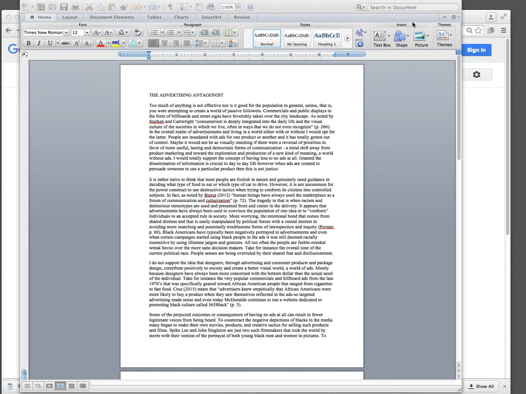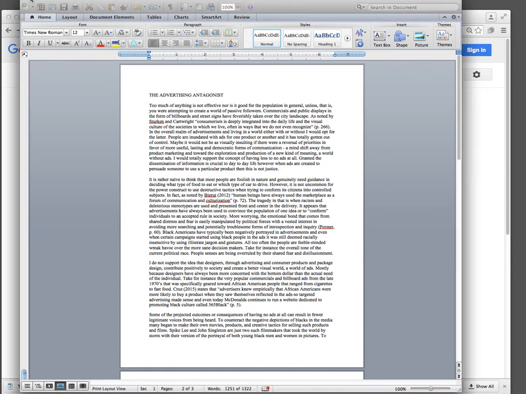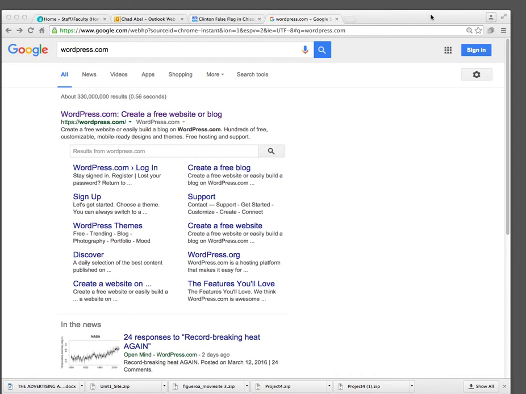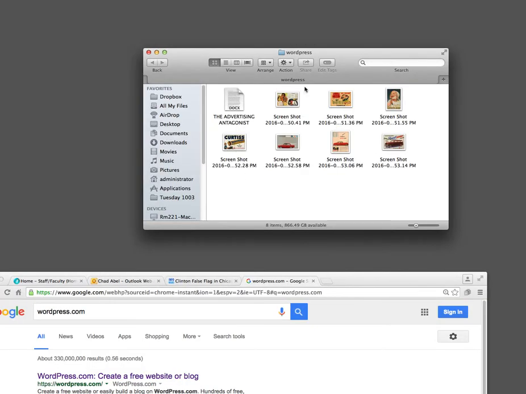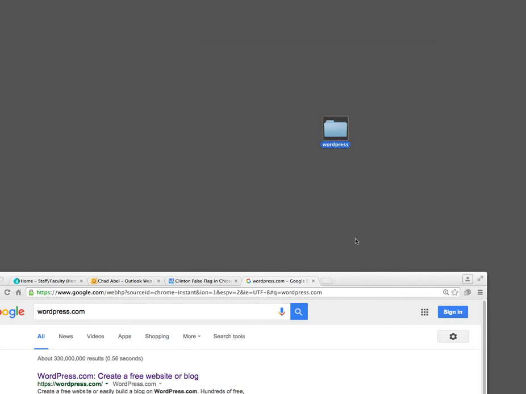I have my term paper done. We have it saved. And I also have some images that I'm going to use in my website, in this term paper website. We're taking this term paper and we're going to create a website with it, like it's an article for an online tech or design magazine. So I have my article here in a folder. I have several images, and then we're going to put this on a WordPress website.